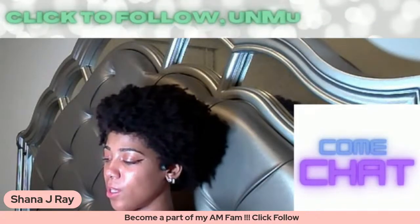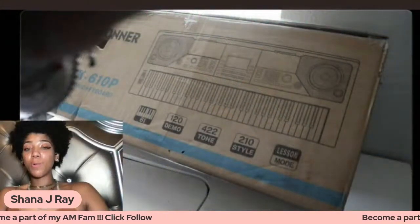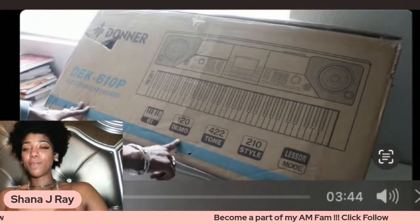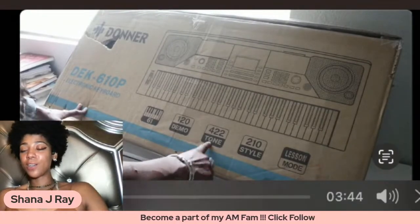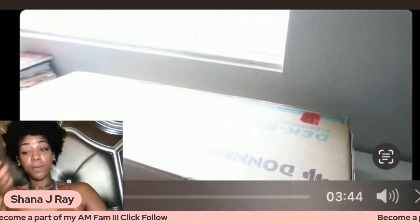We're going to move right along to the Donner keyboard. Now, this is the 61 key keyboard. You get that nice big LED screen on there. This is great for learning. You have hundreds of sounds on here, hundreds of demos, hundreds of instruments to play around with on the different keys.